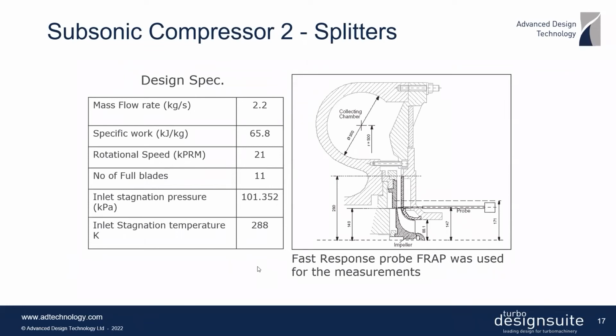So let's come to the second case, and this is actually a subsonic compressor, but this time it actually has a splitter as well. But in fact, what we'll soon find out is that its treatment will be very similar to what we did for the first case with full blades only. So this particular case would be actually higher tip speed Mach numbers, around 0.85, 0.9. And this was in fact a collaboration with ETH Zurich, Sulzer Turbo, and ABB Turbo.